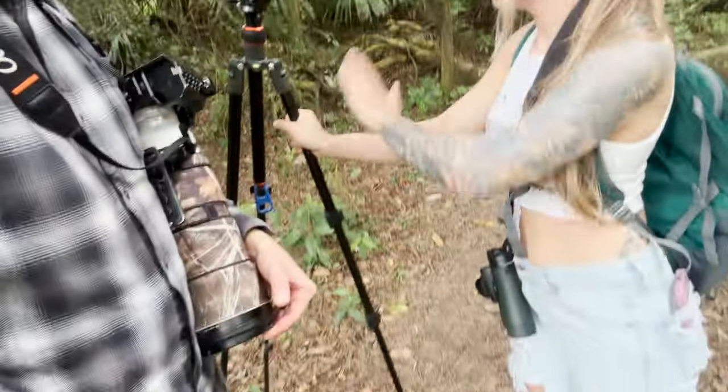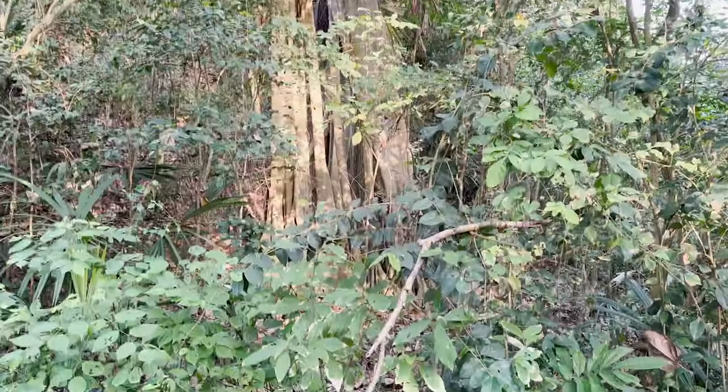Okay, we heard howlers, so we're going towards them. You're barely awake, look at you. Hoping to see a good look at cotton tops, maybe. We just like literally rolled out of bed and started walking. Do you hear that? We're getting close to some howlers. Can you get the mosquito? My hand. So, we're going the right way.